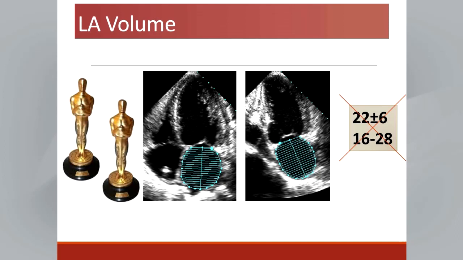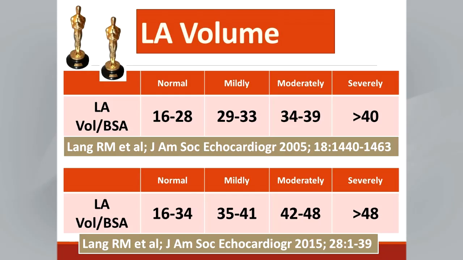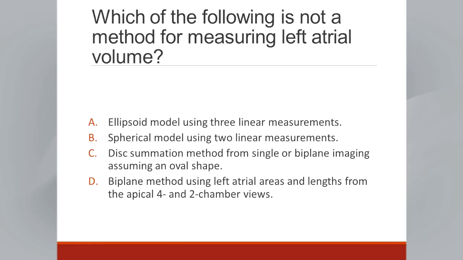These are the numbers that we used to provide, and you'll see that in the current guidelines, the numbers are much larger. On the top, you have the 2005 numbers, and on the bottom, you have the 2015 numbers. You can see that there is a large increase in volumes. And how do we deal with this? Well, we just have to explain to patients who previously had enlarged atria that the normal values that were referred to were wrong. But I think this is one of the huge, big changes of these new guidelines.